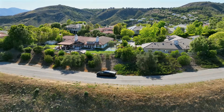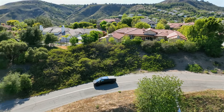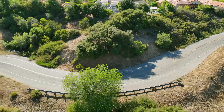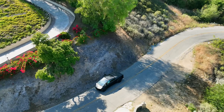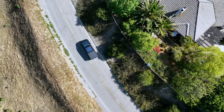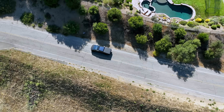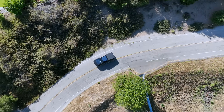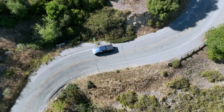Too many people judge a book by its cover. They just look at how the Cybertruck looks on the outside. But honestly, the outside is the least crazy thing about this truck. Once you drive it on a crazy mountain road like the one I'm on, you really see the power of steer-by-wire, rear-wheel steering, and the next-generation drivetrain on this vehicle. So let's take it out on this mountain road and let me show you what I mean.